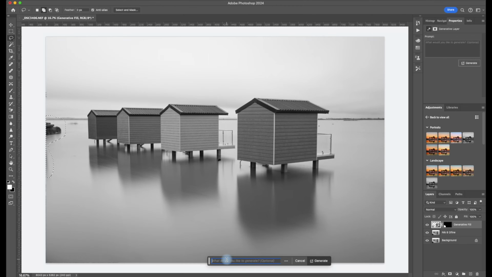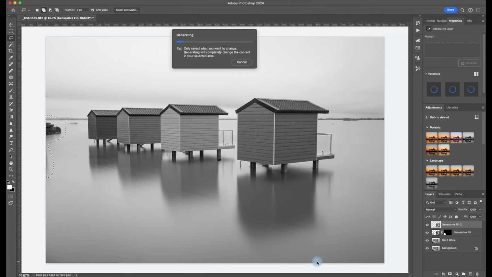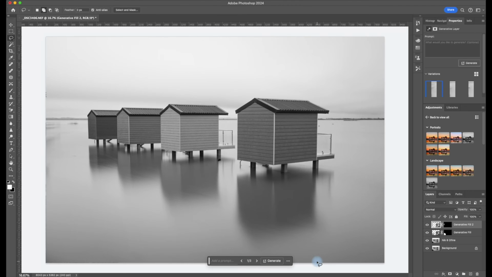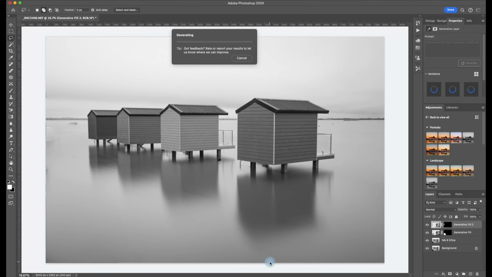generative fill. Let's see how that copes with that. As long as you don't get too close to your main subject, with this, obviously this photograph with this in mind, it should work quite well. Not too bad. 3 versions. Could ask it to do it again and see if it comes up with anything any better.